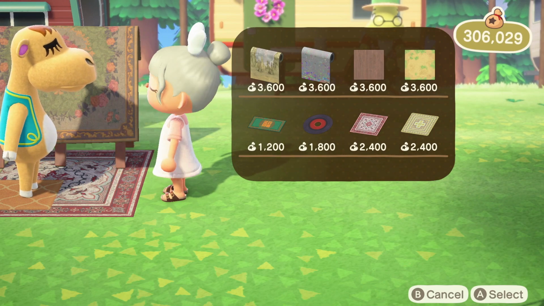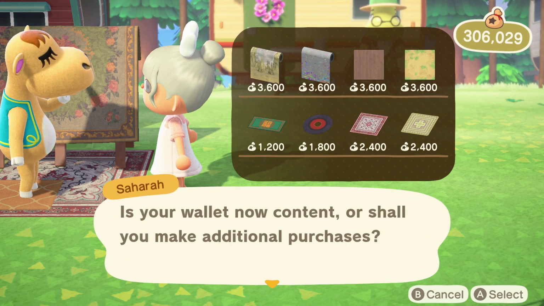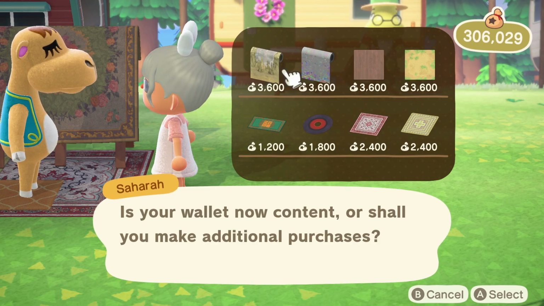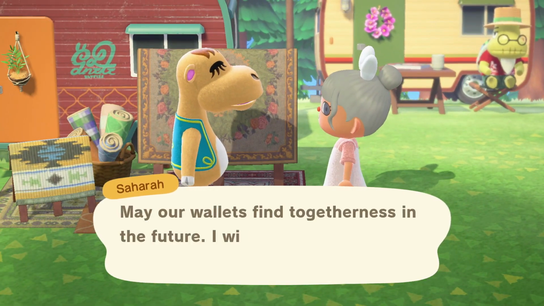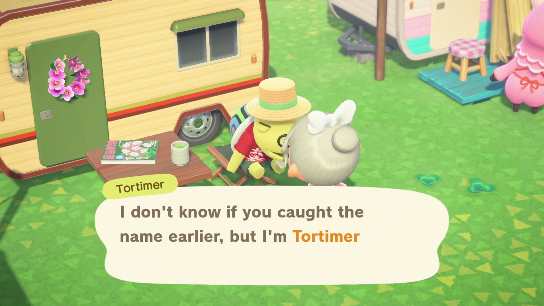I didn't have the patience to do the mysterious flooring or wallpaper, but we all know how that is. She'll give you a random wallpaper or flooring if you choose that option. And then what's cool is that you can buy as many of her stock as you want. But here, let's go ahead and move on to Tortimore.